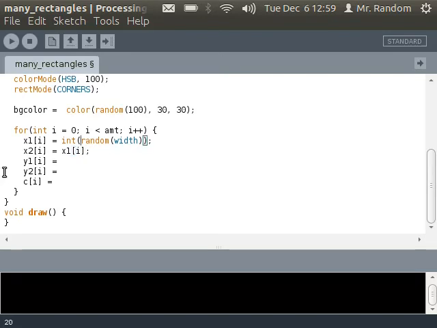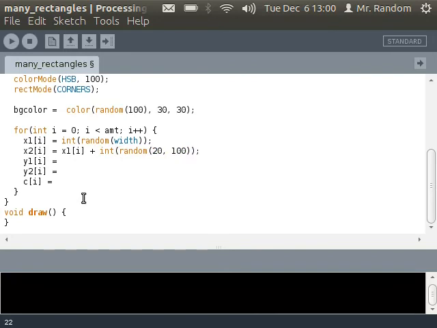For example, if here I had 200, then now I'm saying that x2 is 200 plus a random value. For example, a number between 20 and 100. And I'm going to make this again an integer. So what this does is moving to the right a certain amount of pixels, a number between 20 and 100. So what I'm doing is basically defining the width of the rectangles. The rectangles are going to be something between 20 and 100.